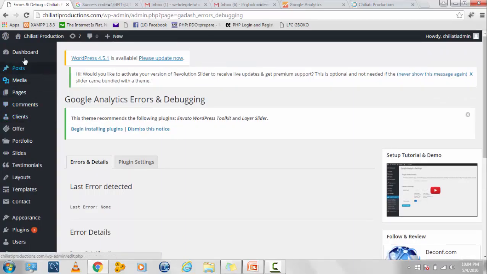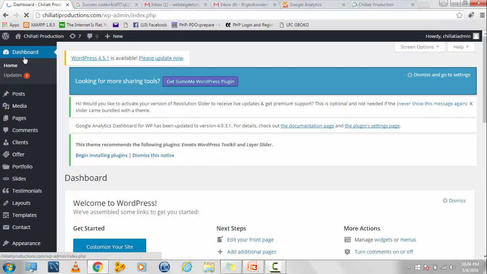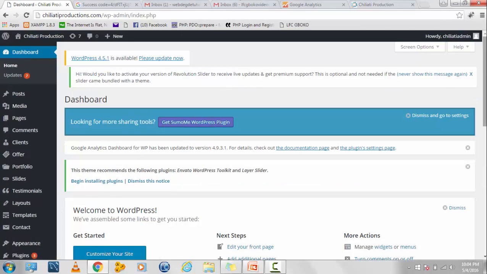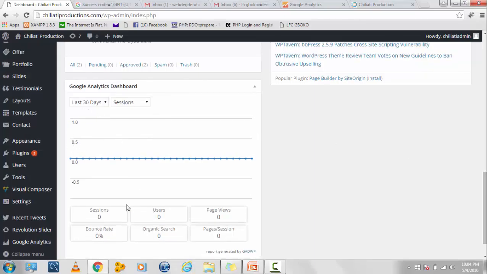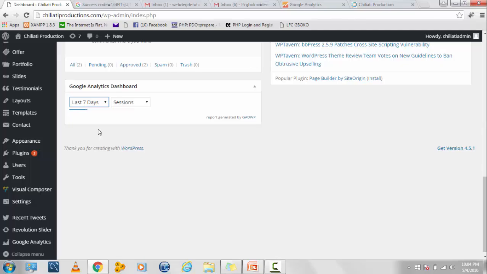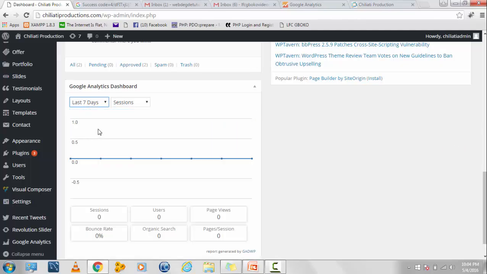All right, so then you go back to your dashboard, and you'll now be able to see Google Analytics readings on your dashboard, and here they are. In the last 30 days, these are all the readings. Let's say last 7 days. Wow. This is where you begin to monitor your traffic: page views, bounce rate, locations, pages, referrals, searches, traffic, technology.